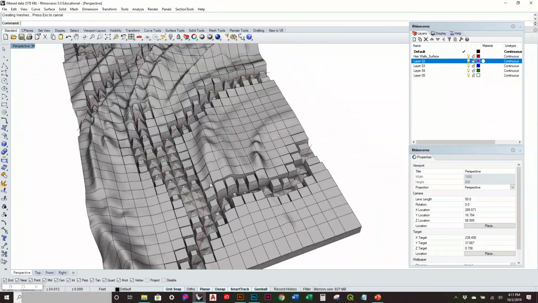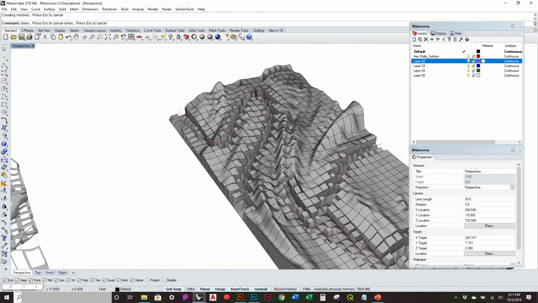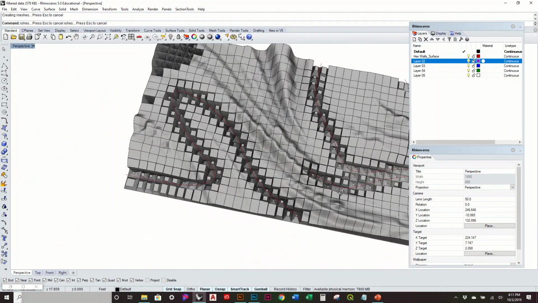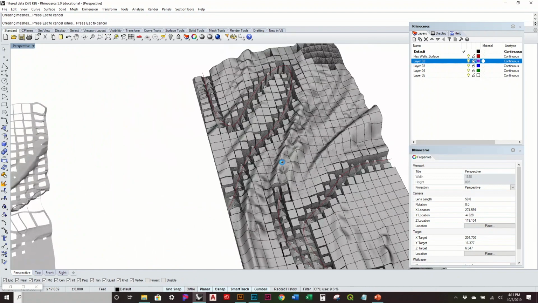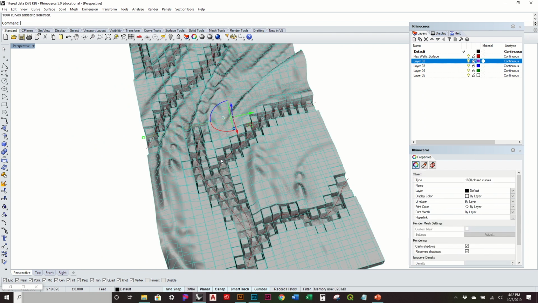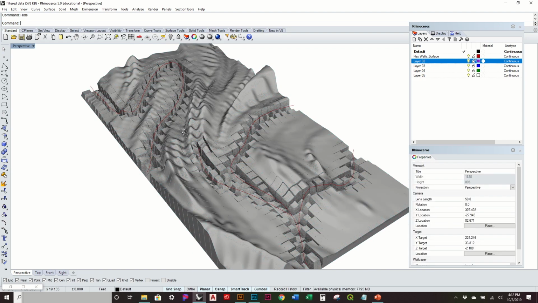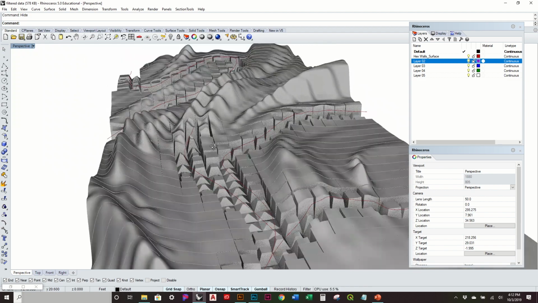So now again, I've kind of got this idea of almost like a canyon-like erosion occurring in those areas. And I just want to, again, kind of make it so it looks okay. So there's some curves that I think I mistakenly baked, so I'm just going to type hide. There we go. So now it looks much smoother again. Right?